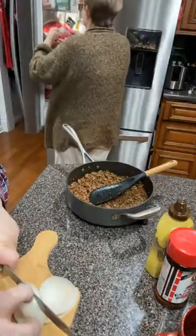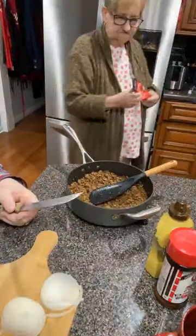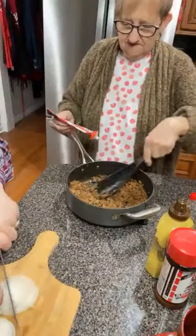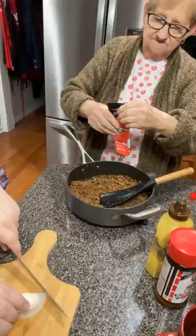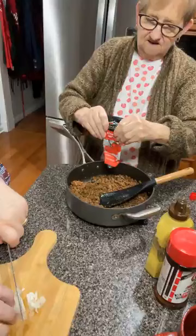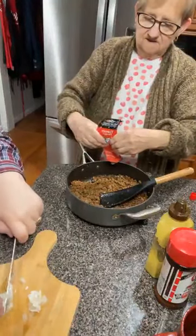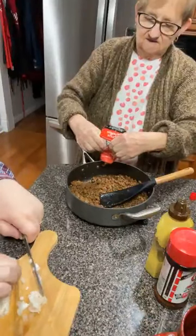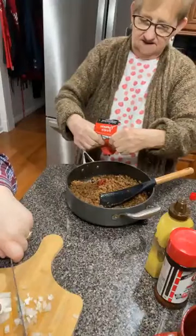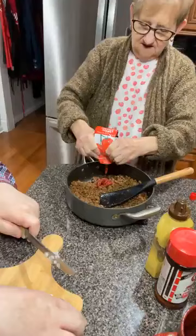We do two different chilies — bowl chili a totally different way, and hot dog chili. Hot dog chili we want drier. We don't want it soggy on your bun. We might not make it right, we're just telling you what we do. We always put a little tomato paste in both, but it's more important in this one than in the bowl chili. This one doesn't have tomatoes — we just want chili on this one, like you do for a hot dog.